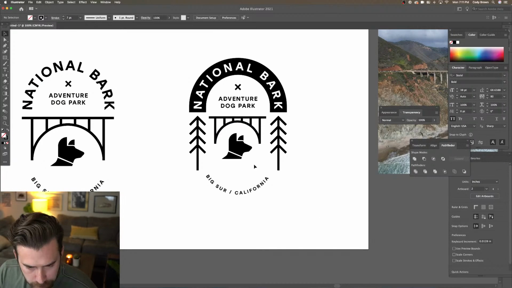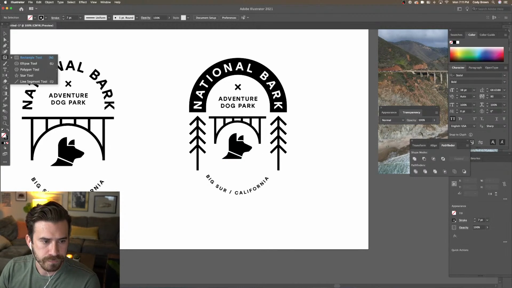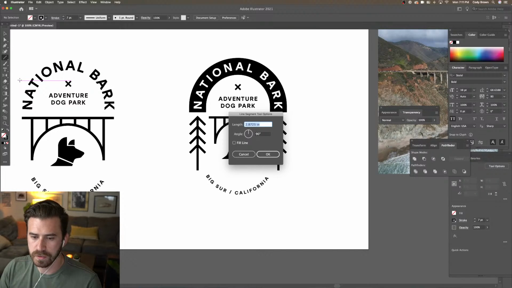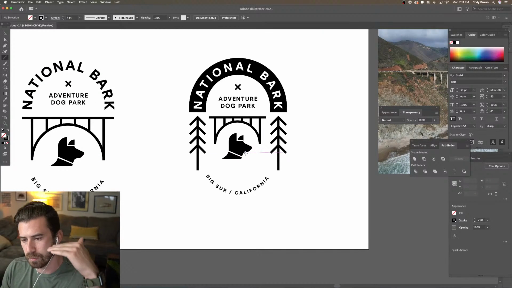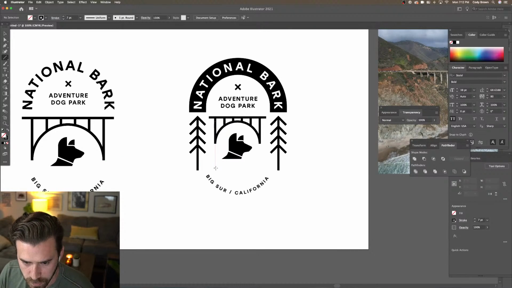And then let's make some water underneath the bridge. Water under the bridge. Just because it tells that whole story of Big Sur. You got your trees, you got your bridge, you got your water. We want the whole picture here. And we have a space underneath that needs something anyways.